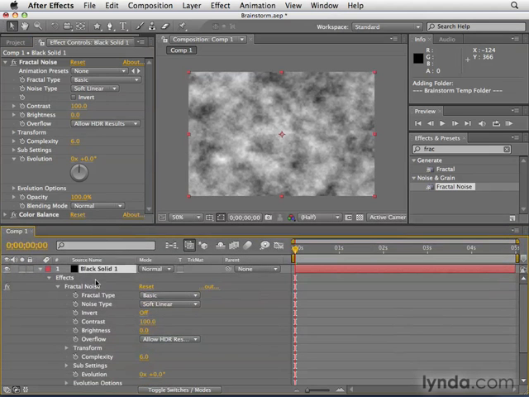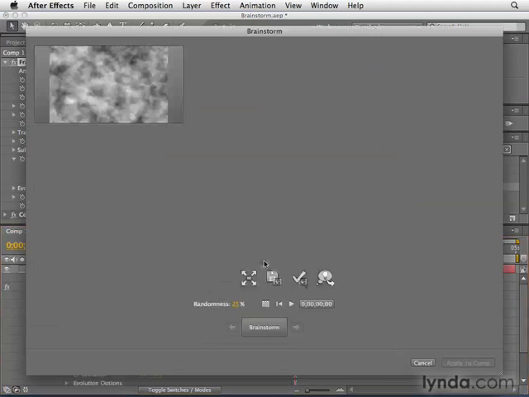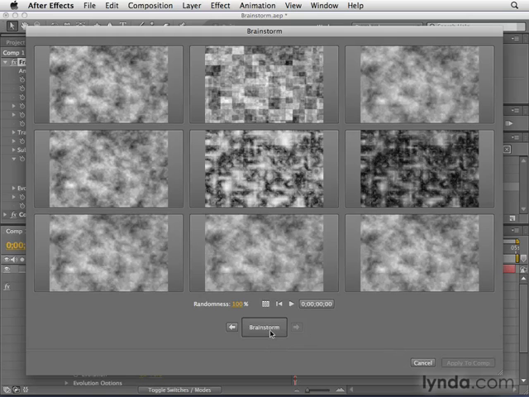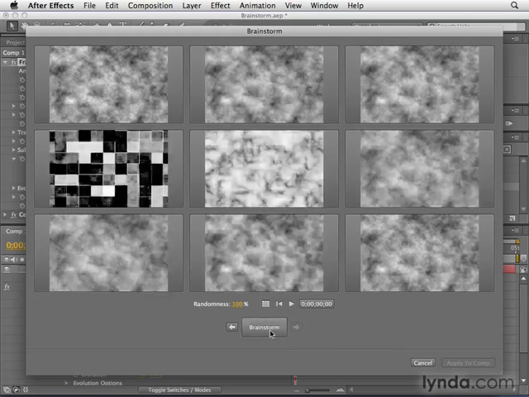Here are these properties here, and you can select these properties here in the timeline. So what I can do is shift click these properties here. Then go to brainstorm. Again, color balance is not selected. The entire fractal noise effect is not selected. Just these two properties are selected. Click brainstorm, tell it to go crazy. And all I'm going to do is just see variations in those two properties.